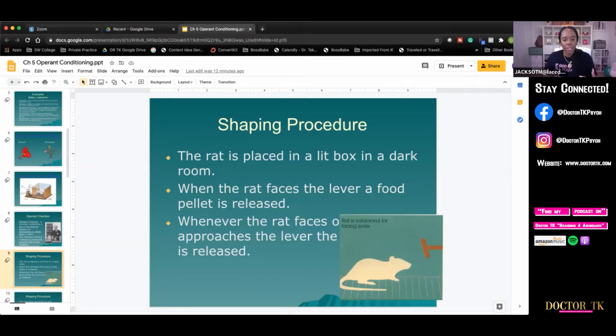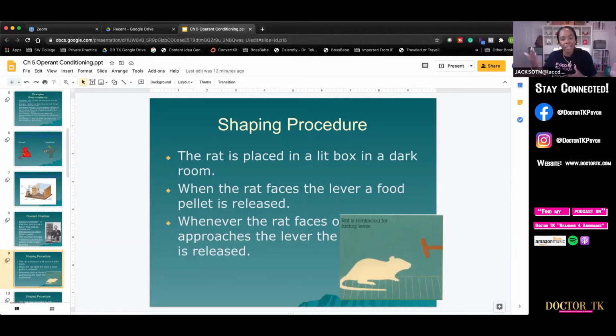So when you first put me in the box, I automatically turn to the lever. So what you're going to do is condition that behavior over and over again. If you've got to teach somebody something, please listen to this, okay? Before you teach me the second step, you got to make sure that the first step is down packed. So now that you recognize that, every time I drop her in the box, she turns to the lever, check mark, right? Now the next step would be, now you need me to approach the lever.